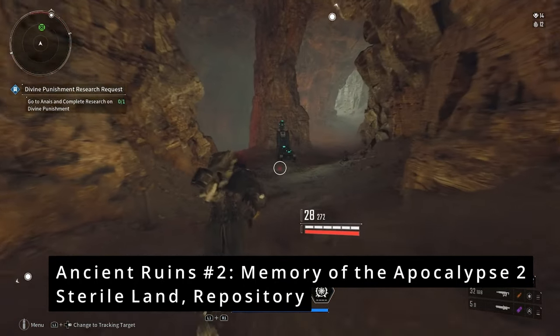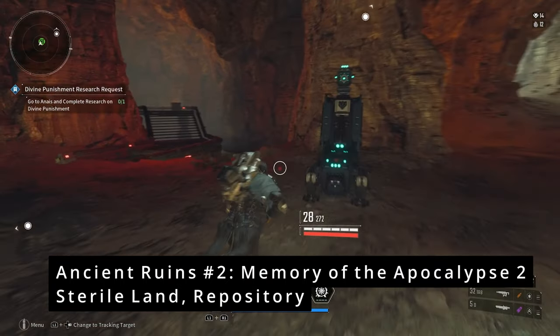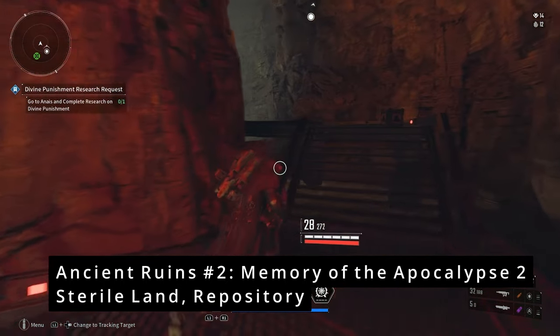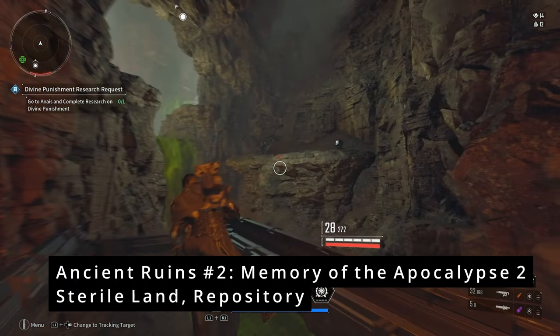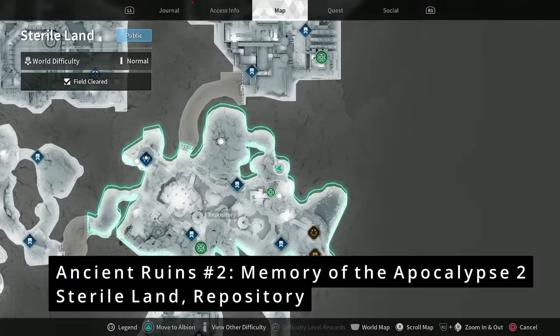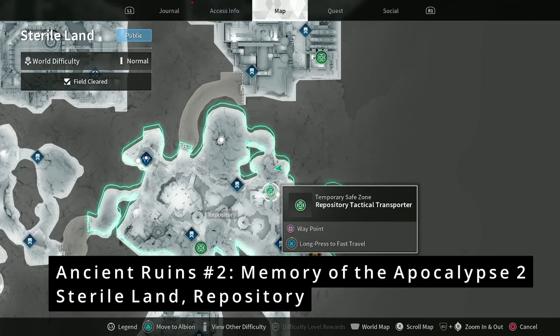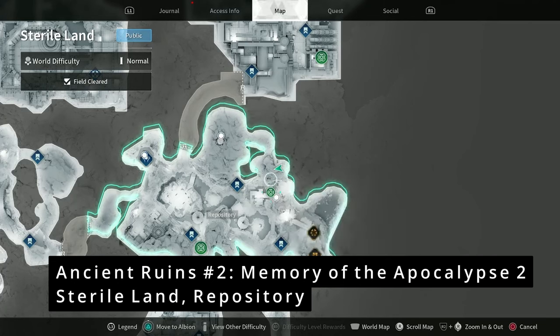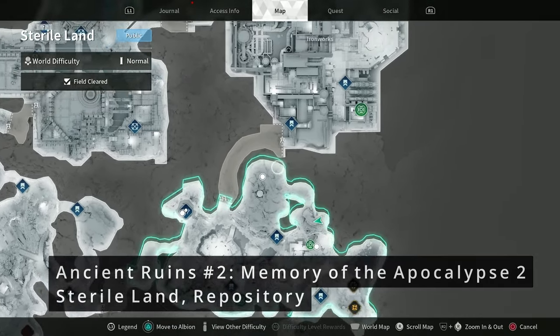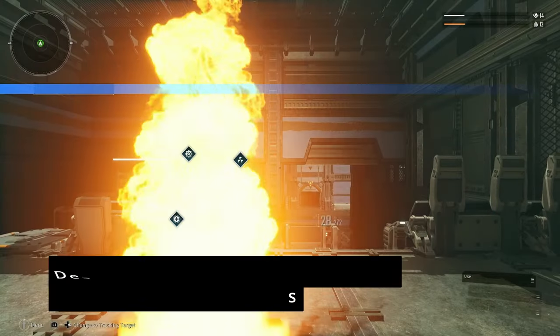So here's the secondary teleporter. Once you get this unlocked, you can just go up here. And right up on this little cliff is the Arc Echoes. Right here on the map where my green arrow is, just above the additional teleporter in the repository. Okay, let's move on to the Ironworks.